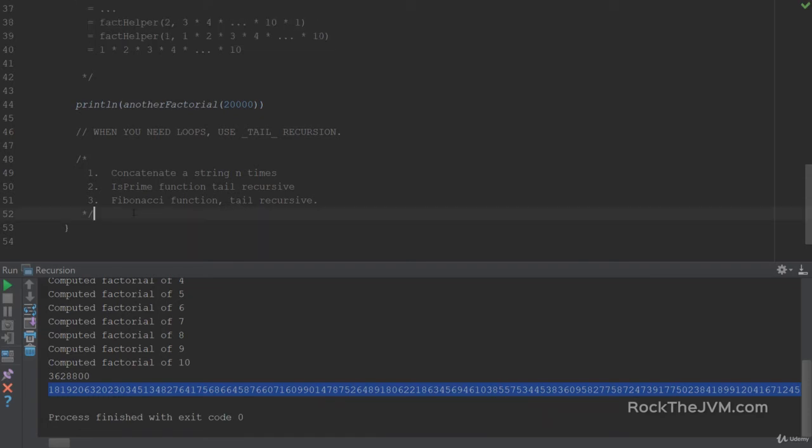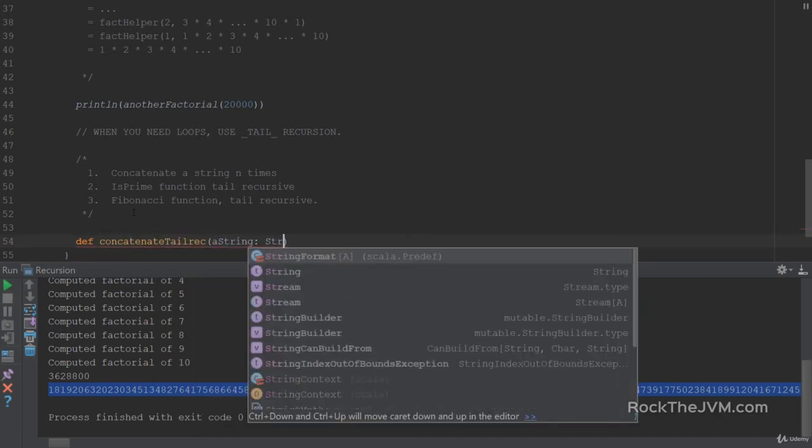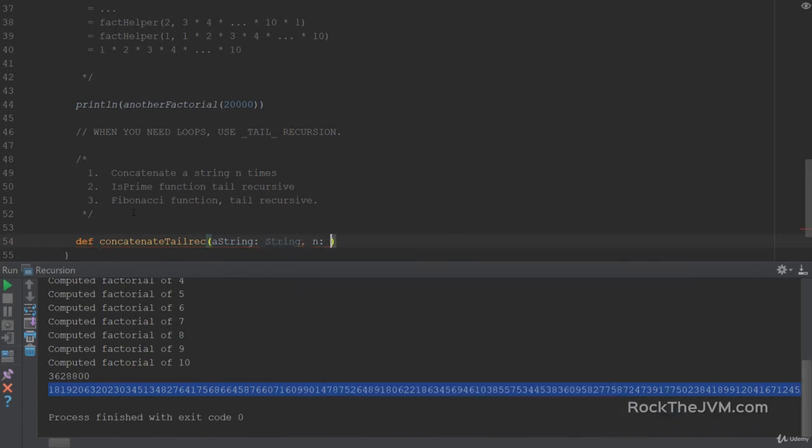Well, let's start with concatenate tail recursive. So I'm going to define concatenateTailrec, which takes a string as a parameter, the number n as a parameter, and an accumulator, which is a string, because accumulators need to have the same return type as the intended return type for the function.